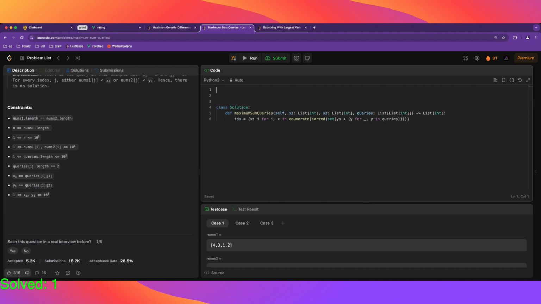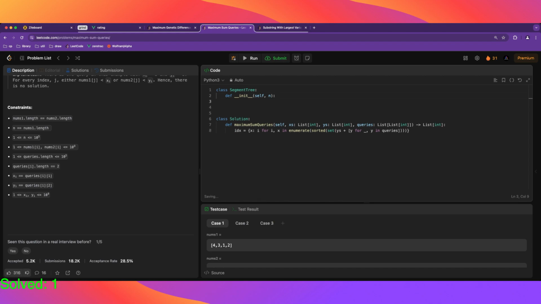And now we also want to have our data structure. Remember how I'm gonna explain it. So we want the segment tree. How do we do that? We want a size. We want to have the size of the segment tree that is going to be the number of different values that we have here. That is going to be our n.